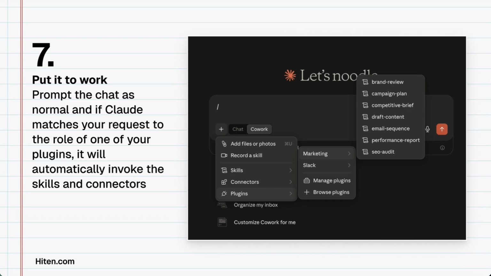And I know someone asked, does having too many plugins burn tokens and usage? The short answer is no. The longer answer is it's up to Anthropic and how they built Claude. But the short answer is no, because if just having the plugins would be burning tokens, people would be really upset at Anthropic, and people do get upset at them from time to time. So I wouldn't worry about token burn just from installing plugins. Using plugins, you're going to want to monitor that, as with everything you do with AI.